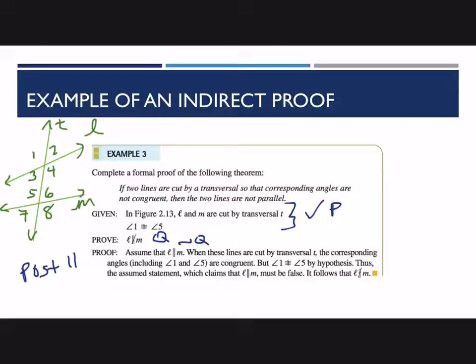And there's our contradiction. It was really short to get to, right? So if we start out with L and M being parallel, then that would mean that 1 and 5 are congruent. Okay? But this contradicts something that we assumed. We assumed that they were not congruent. Right? So we have our contradiction, and that points the finger at this false assumption. This is the only thing that we didn't justify, and it shows that that's false. Okay? So then that means that the opposite must be true. It must be true that lines L and M are not parallel.